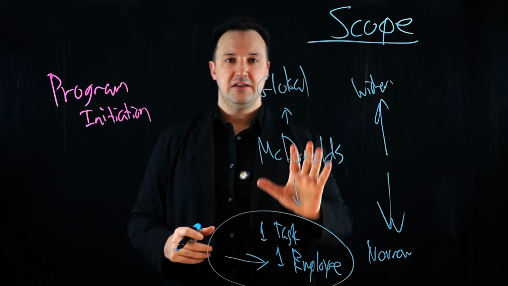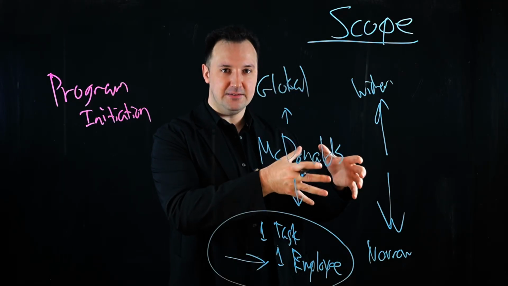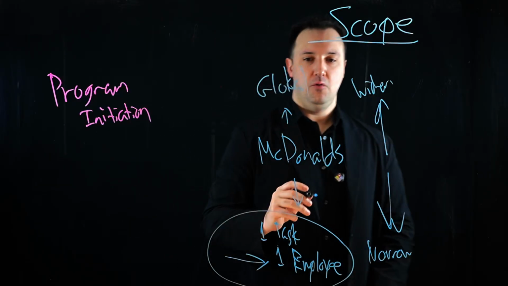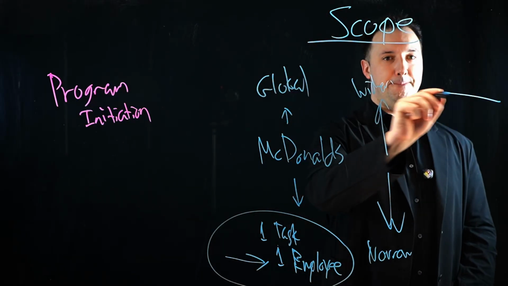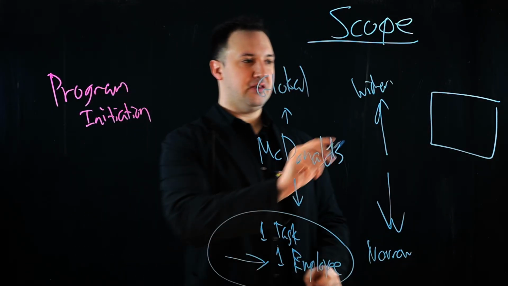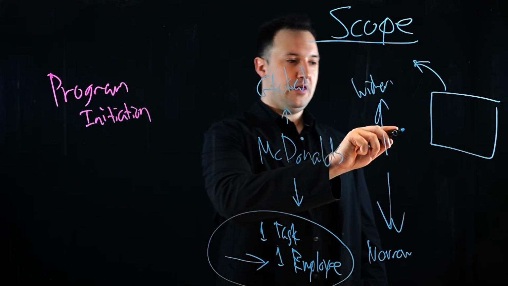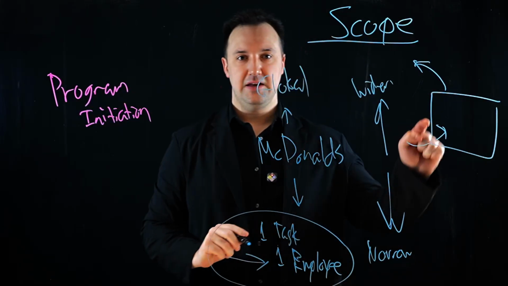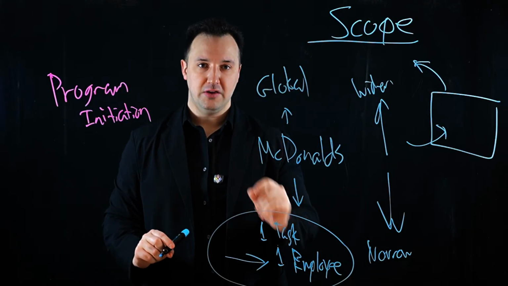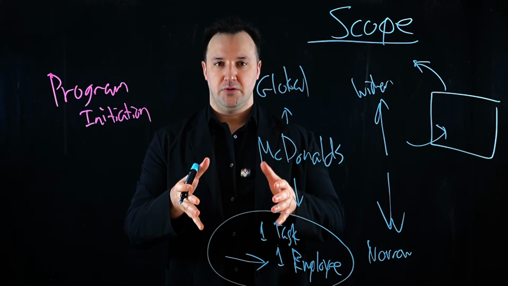So you have this idea of the level that you're at, you have the context dependentness of this scope. You want to clearly define what box you're playing in. There are going to be things outside of this box, outside of scope, and things inside the box that are in scope. And sometimes something is so small, it's still kind of outside the box. So you figure out the boundaries of what you're playing in.